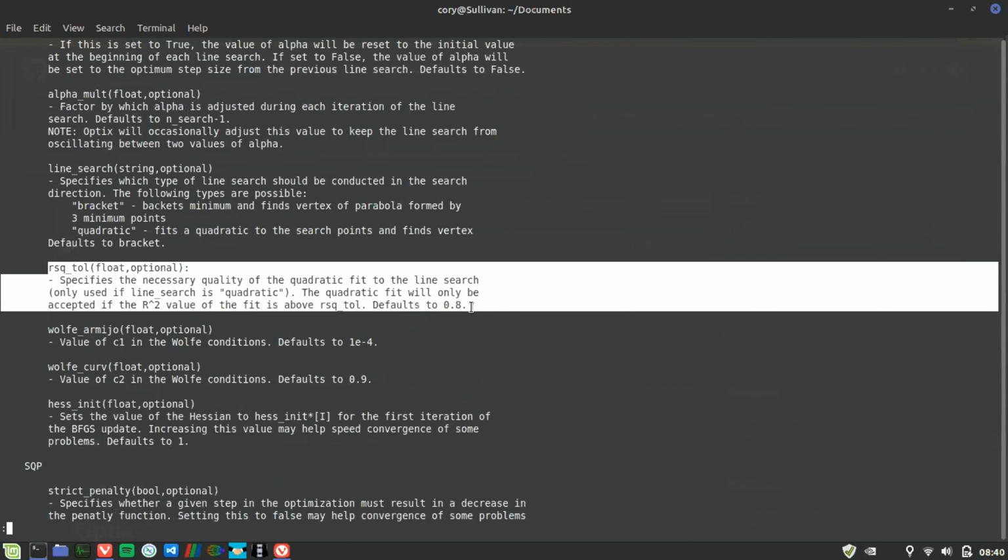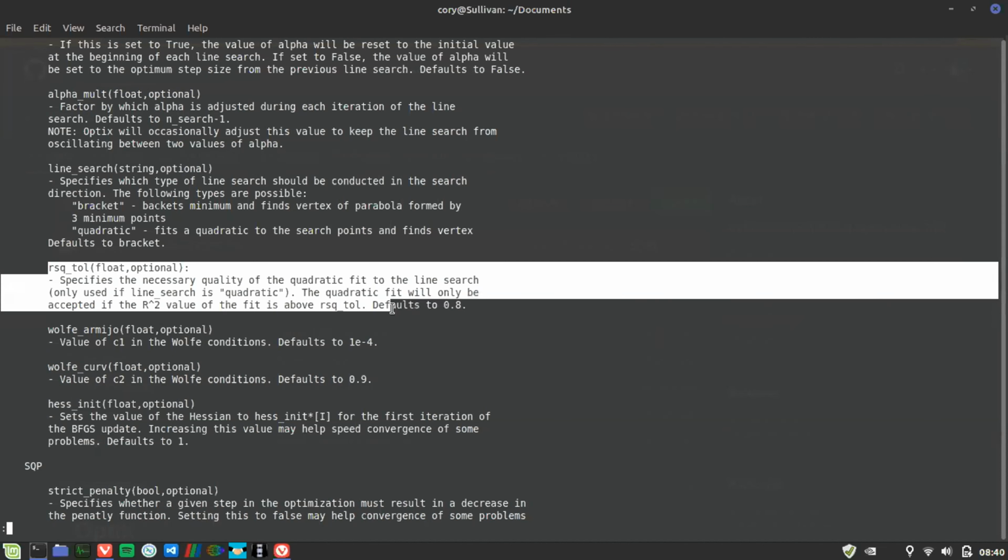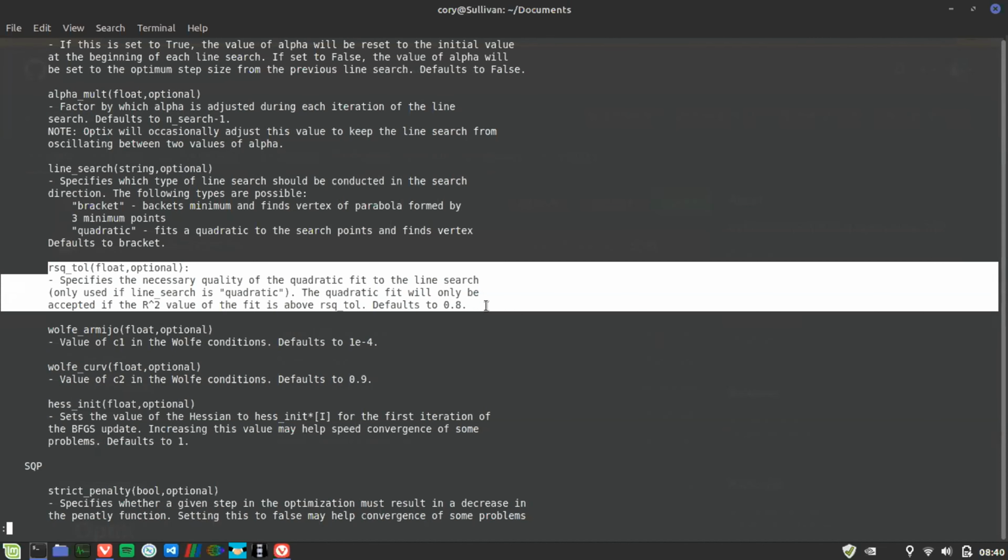Rsq tolerance is a tolerance for the R² value. So if you pick a quadratic line search, then Rsq tolerance lets you control how good that quadratic fit needs to be.